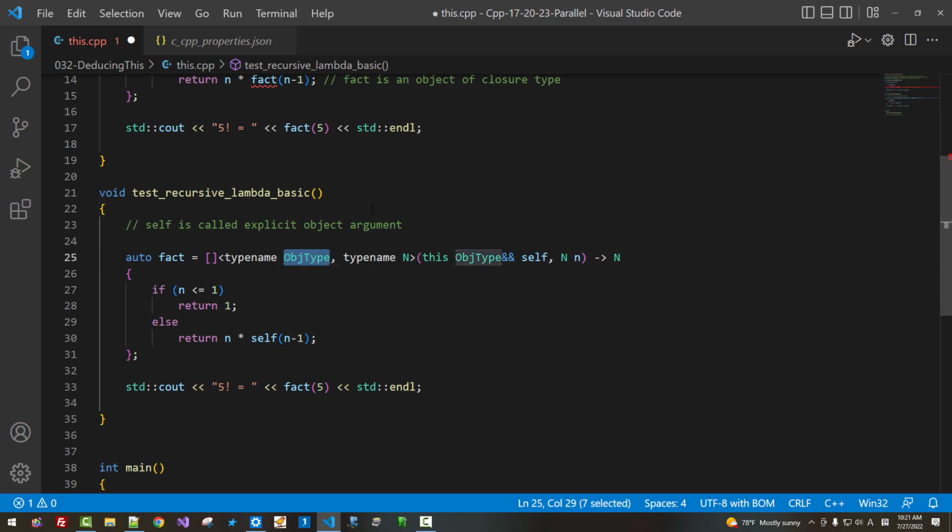Obj type with this syntax is called explicit object parameter.